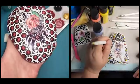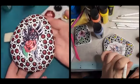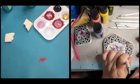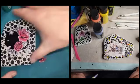Okay, I'm gonna let this one rest and then I'll come back and do the smaller dots with something different. Now I want to do some more glitter dots over here. Oh, I guess I don't need to do that. Okay.